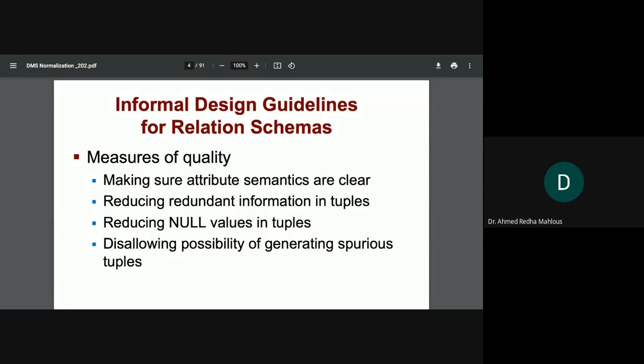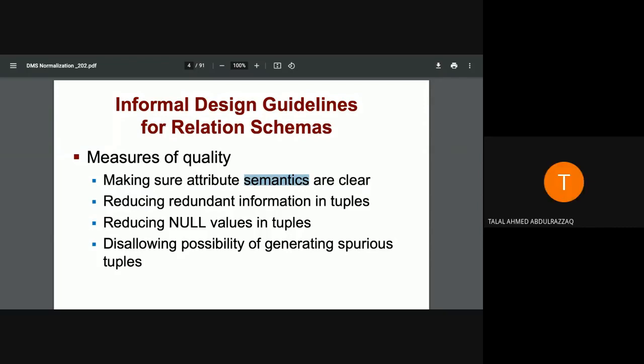It's like a first sight: you look at your design and you might say it is a good or bad design based on some guidelines, which help you measure the quality of your relation schema. The first thing is to make sure that attribute semantics are clear. When we talk about semantics, what is semantics, Shabab?